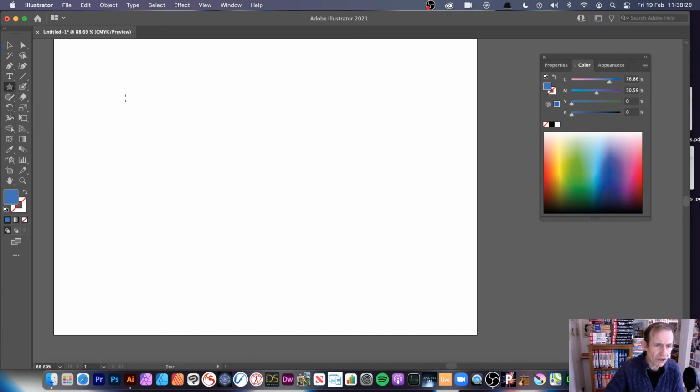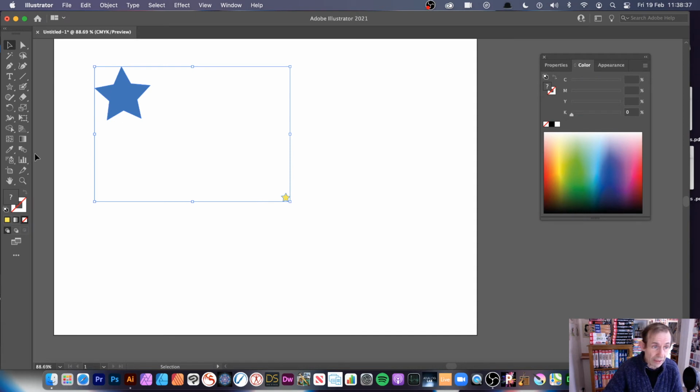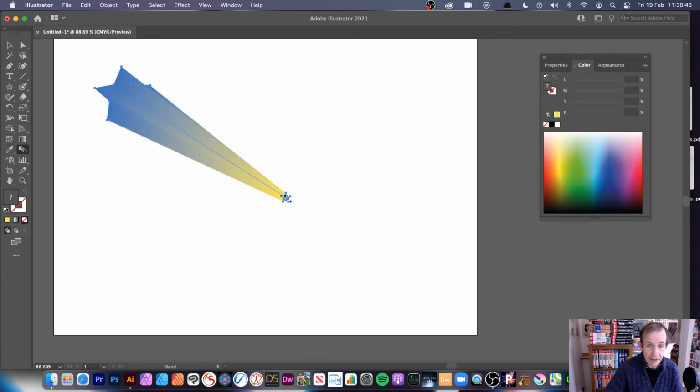And actually before we finish, let's just create a star design, and you can see it with a different shape than that. Now another thing that you could do, of course, I've used different colours. You could then blend. There's the blend tool. Click there again, just click there and click there, and you can blend like that.